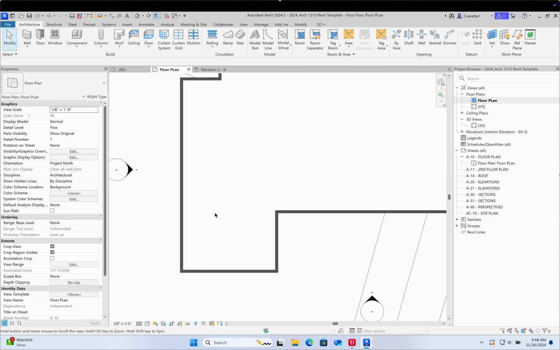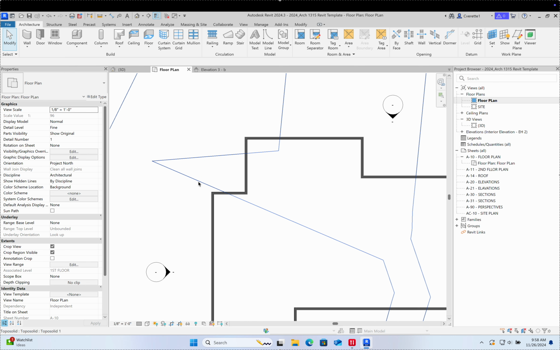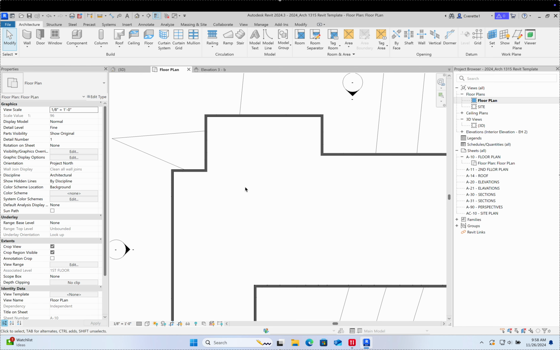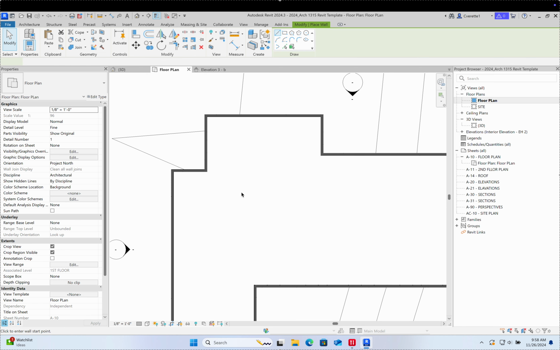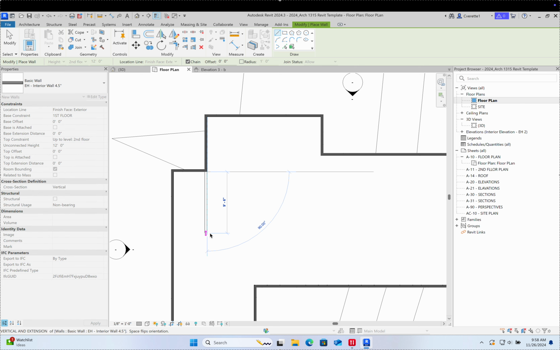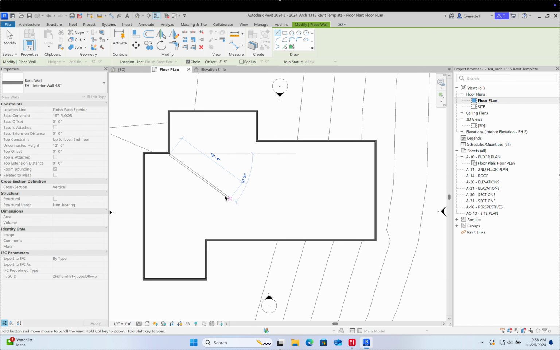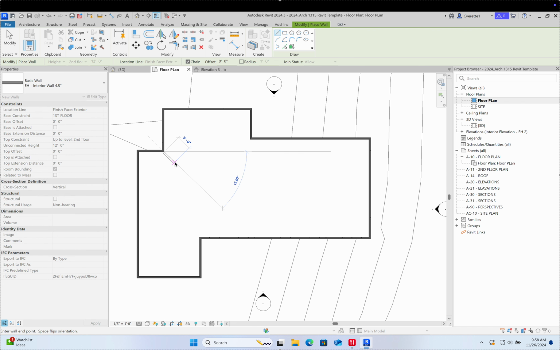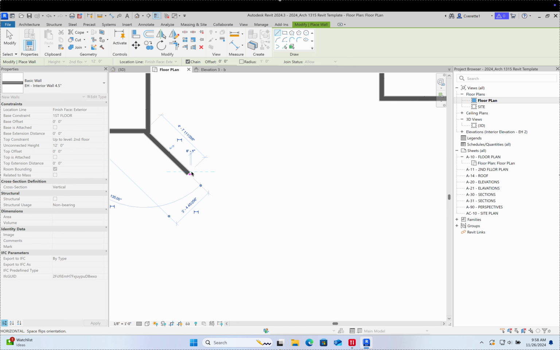So where was I? Oh yeah, let's make some walls. Let's make some spaces, right? I'm gonna type in WA for wall. So I use a lot of the commands, right? I think I kind of decided this was gonna be maybe my kitchen space.